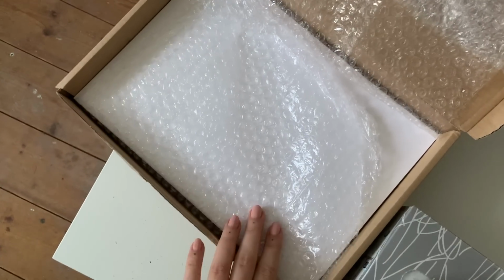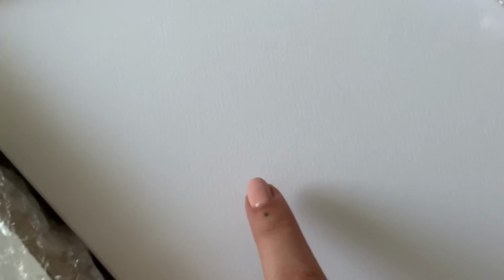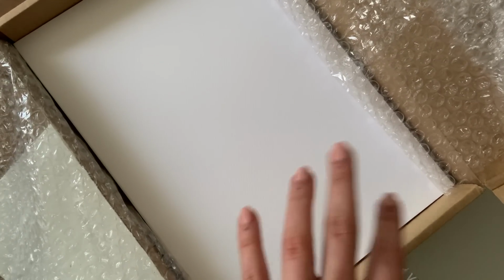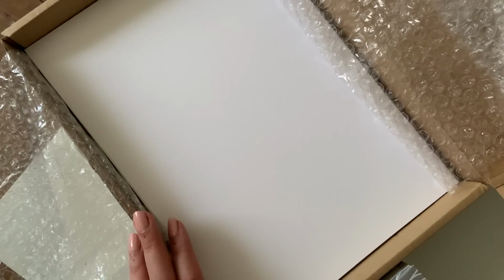The exciting printer paper that I was talking about just arrived. It's hard to see, but you can kind of tell that there's this watercolor texture, but it is made for printing. And I bought it to be able to print watercolor paintings and make them look like originals. So now I'm going to try and print the ramen mermaid and see how it looks and how this paper works.